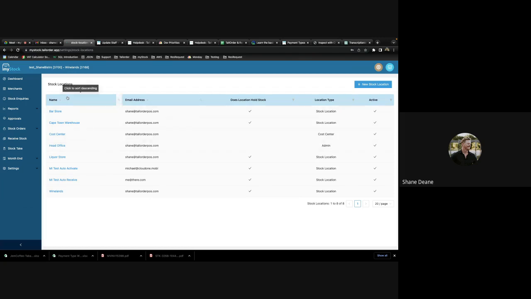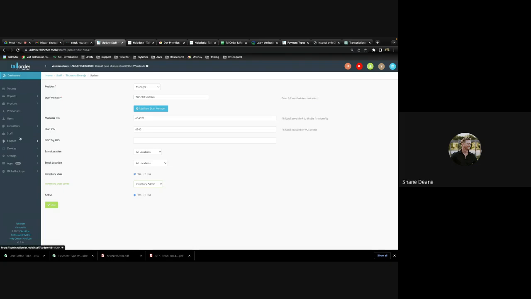On myStock, at the moment, clients can have as many stock locations as they want, but I'm not sure what the license says regarding that yet. I haven't looked much into how many stock locations one client may have. But this is where you come to your stock locations settings, and all your stock locations will show up here. So on admin, when it comes to locations, I'll go to sales location.